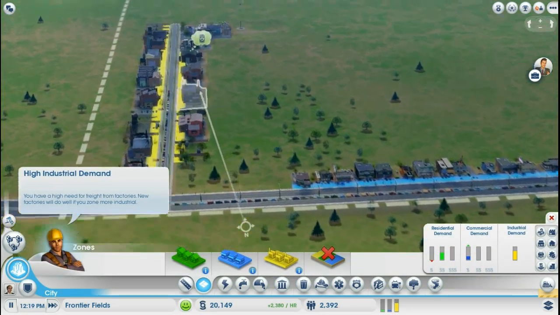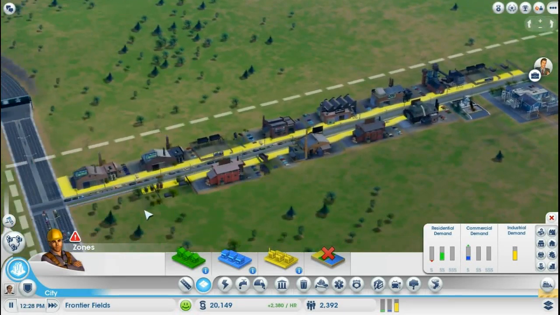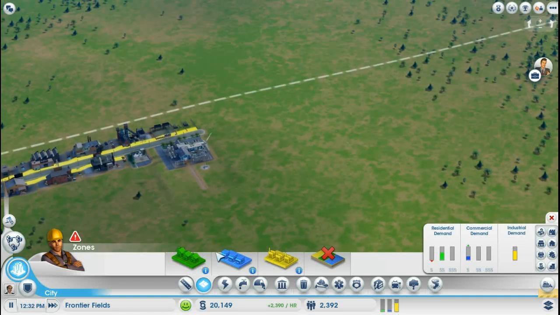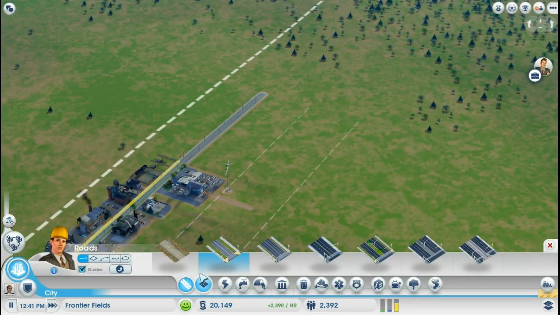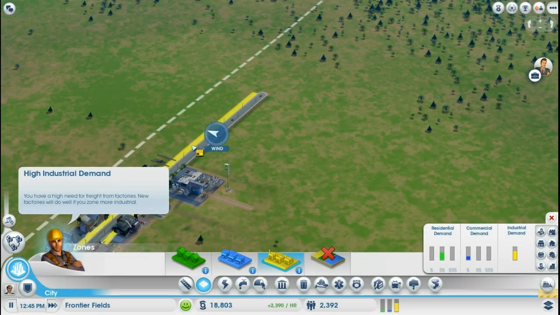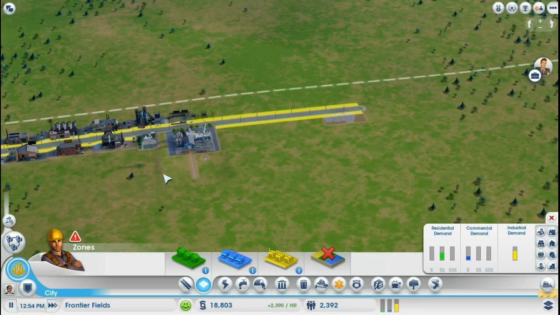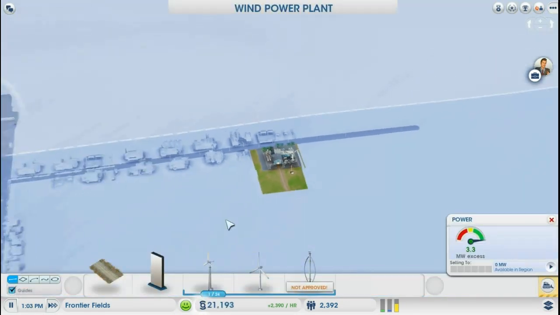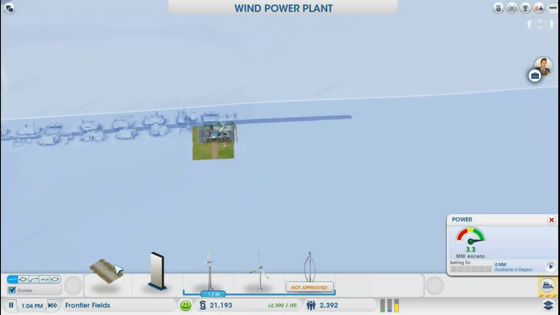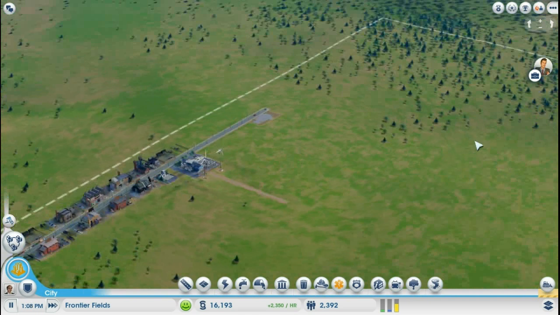High industrial demand. Okay. Alright, so let's just add a little bit more industrial. Why not? You'll notice that the more industrial you add early on, the higher the money per hour you're going to make, because they're paying taxes just like everyone else, and they're thirsty for expansion. I definitely think they're going to expand a lot quicker than a residential zone will. You know what I mean?